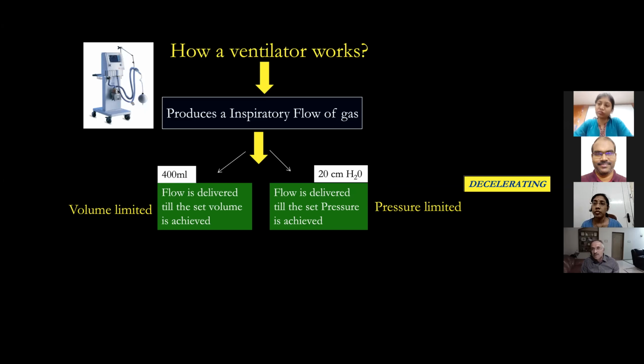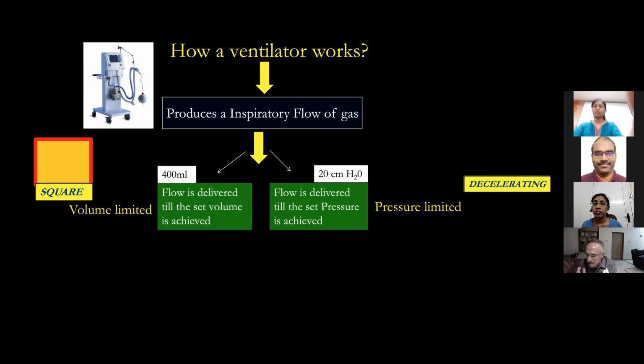Now, volume ventilation has a square wave so that the flow is fixed. If the patient wants to increase the flow, it doesn't give. It's a fixed flow, so it is not comfortable to the patient. Meaning, a volume ventilation should be used only when the patient is passive. When the patient starts breathing, it is not comfortable because the flow is fixed. And when we breathe, when we start our inspiration, we tend to draw maximum air at the beginning of inspiration.